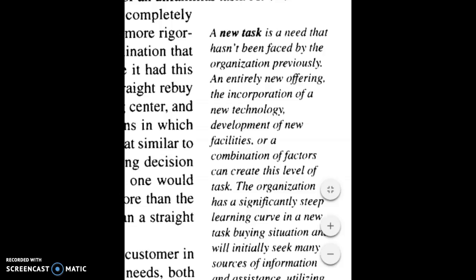New task is a need that hasn't been faced by the organization previously. An entirely new offering, the incorporation of a new technology, development of new facilities, or a combination of factors can create this level of task.